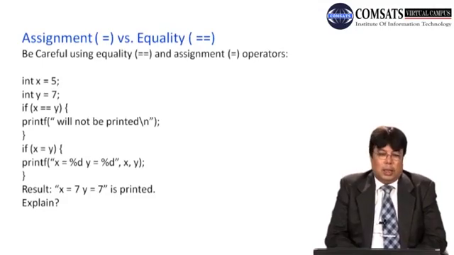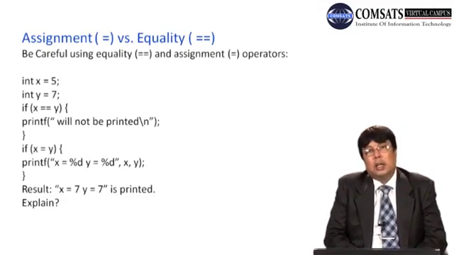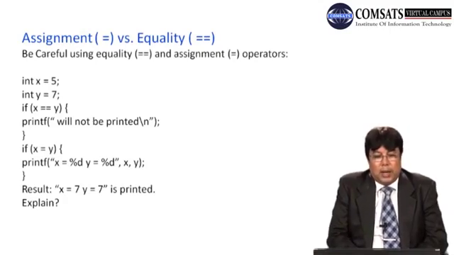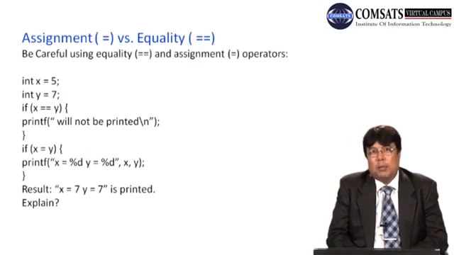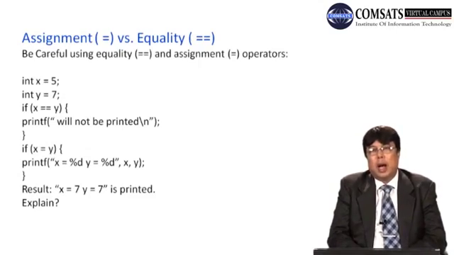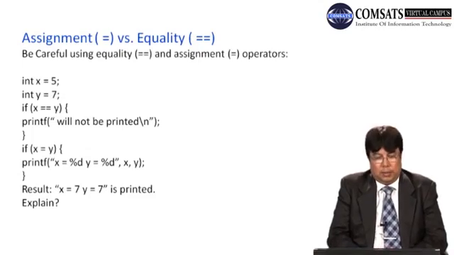Okay, this was the slide or the example that I tried to explain in the last lecture, but I promised that I will re-explain it once I discuss some more operators. You can see that here we have an equality operator, which is a relational operator. This double equal is a relational operator, whereas a single equal operator is called the assignment operator. So when we put two assignment operators together, it becomes an equality operator, a relational operator.